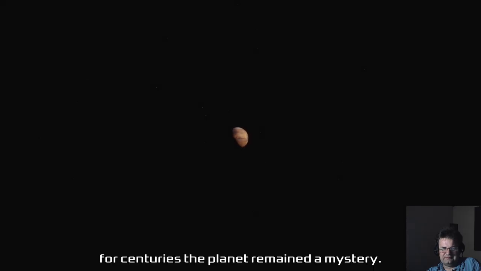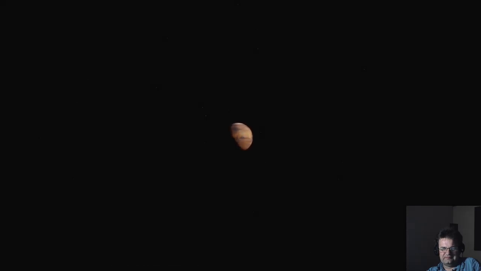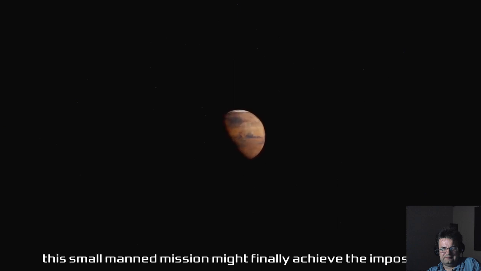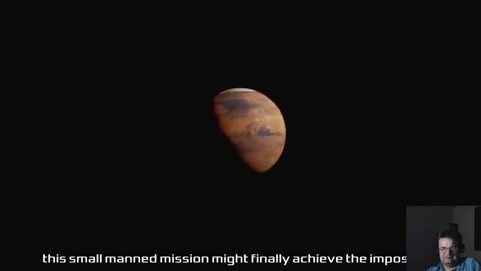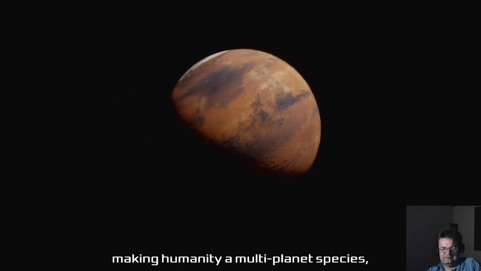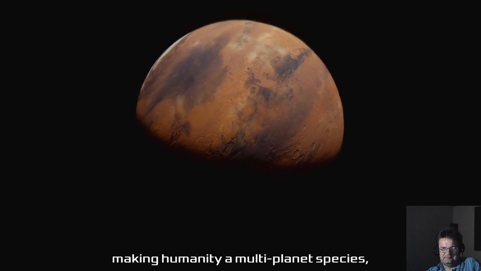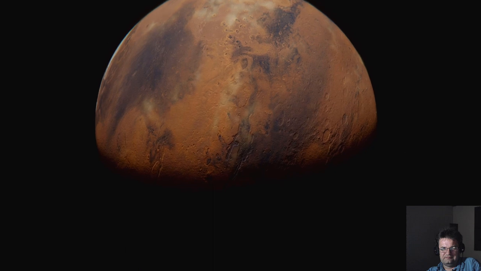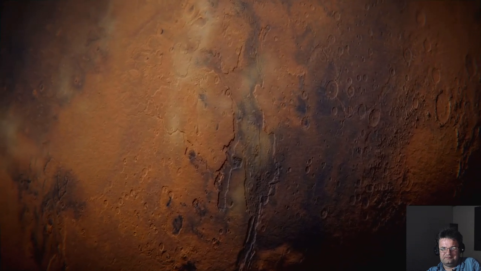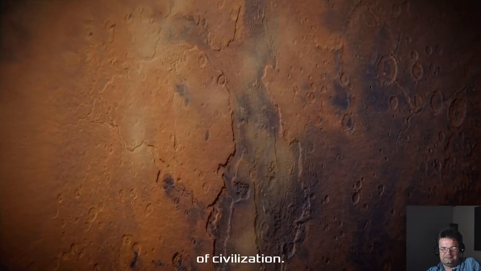For centuries, the planet remained a mystery. After hundreds of years and multiple colonization attempts, this small manned mission might finally achieve the impossible. Making the Red Planet a place for us to live. Making humanity a multi-planet species. And opening another chapter in the history of civilization.